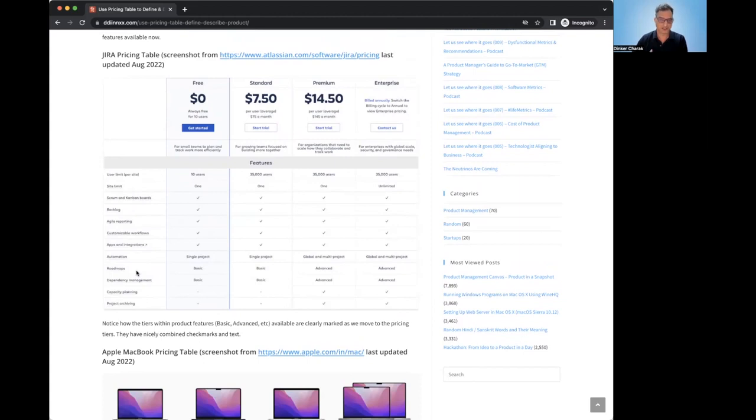But those who are using it for professional scenarios, small, medium enterprises, may probably want some additional capabilities. Look at the number of users. The moment your team is a little more than 10 users, they give you so many users, 35,000 users, right? That's huge. But then for the next tier, within the same capability, the same product feature, they give more tiers. They say, hey, single projects you can do now, global and multi projects. So this is where serious enterprises come into the picture, right?